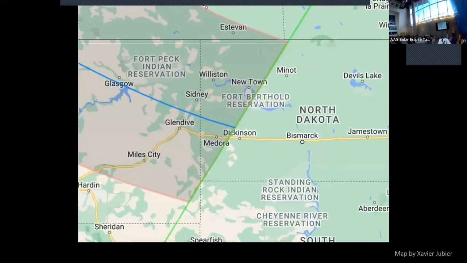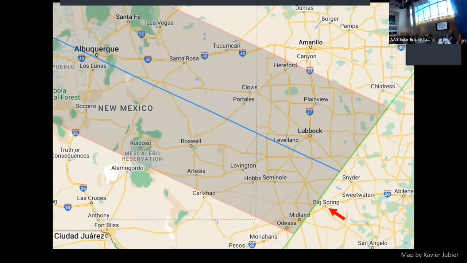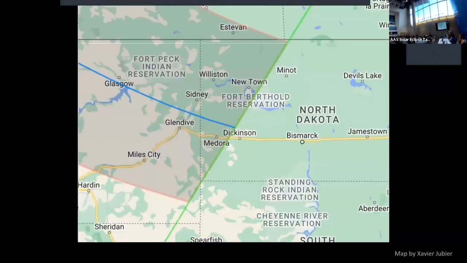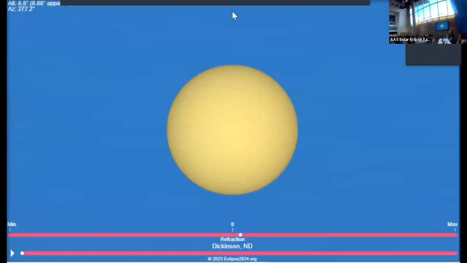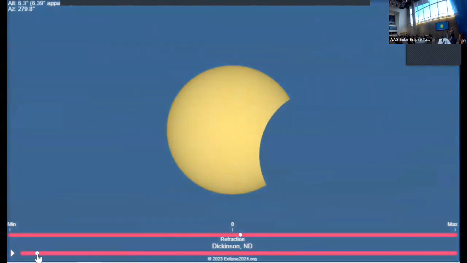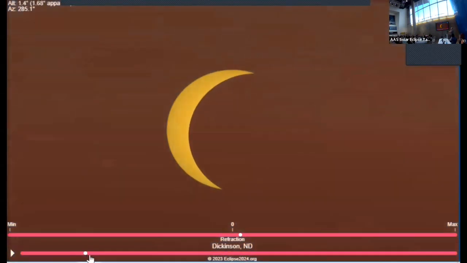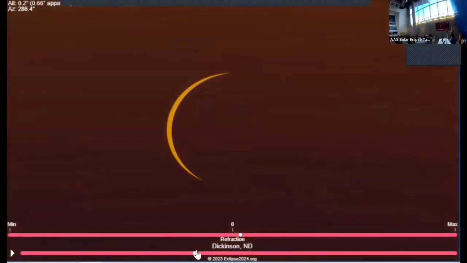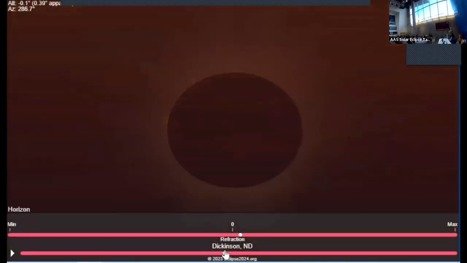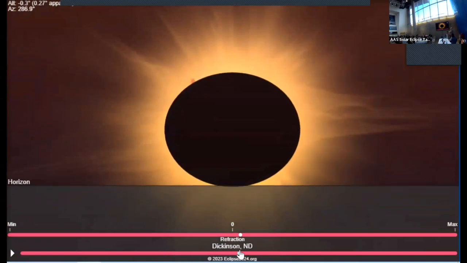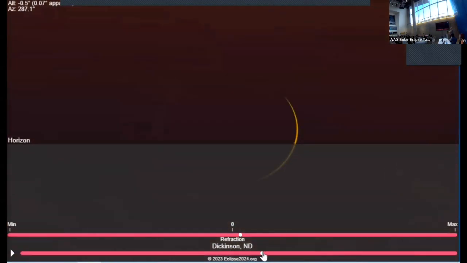Check out where Dickinson, North Dakota is. And remember what happened with me in Big Spring. But this is a total eclipse. So what's going to happen? Well, just exactly what you think is going to happen. We're going to have totality, and it's going to be beautiful, and the sun's going to set.